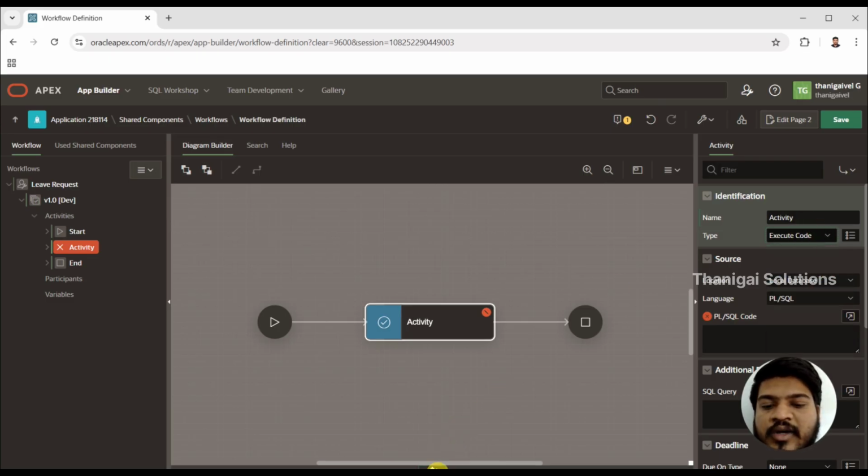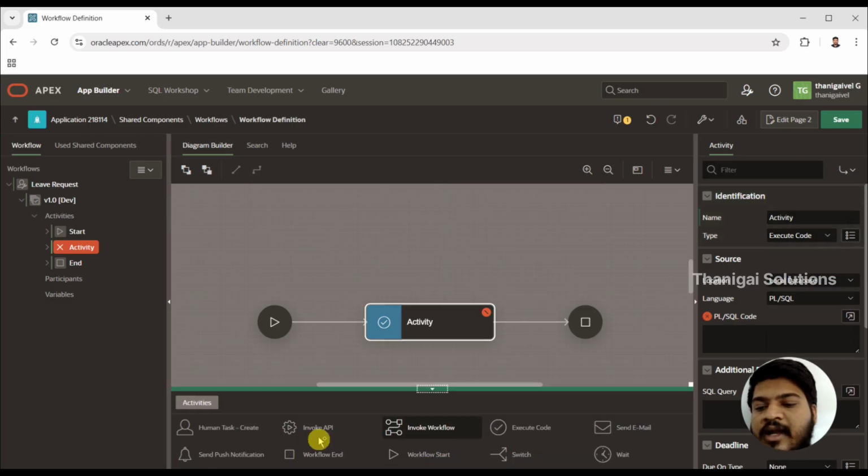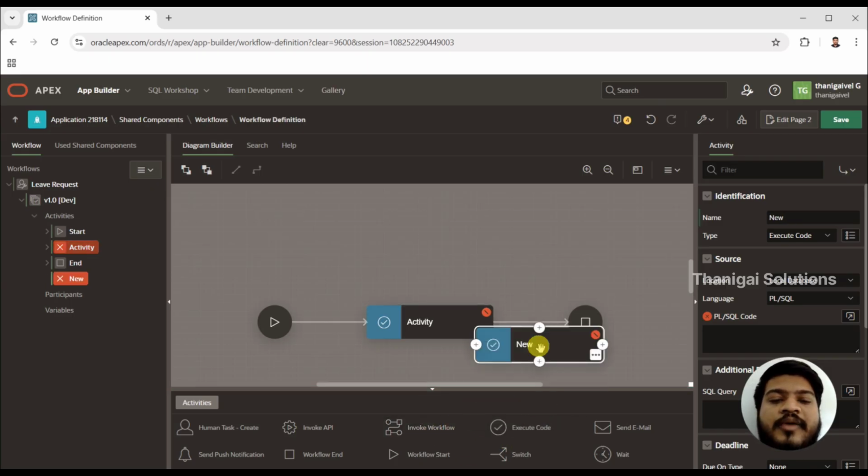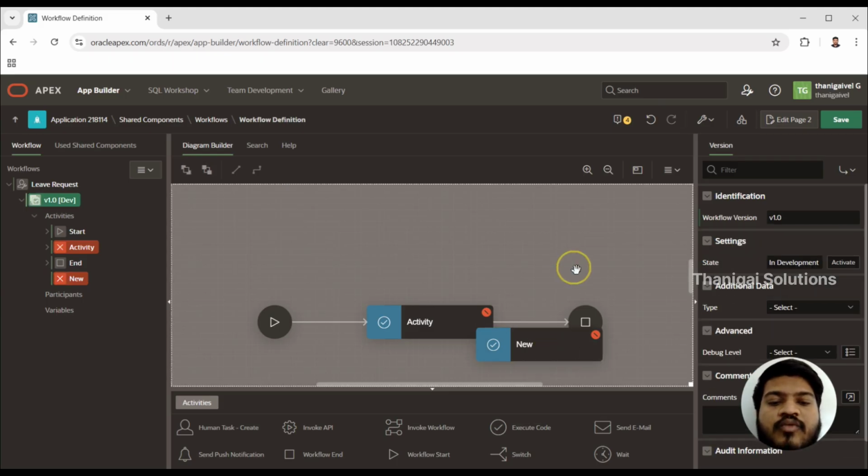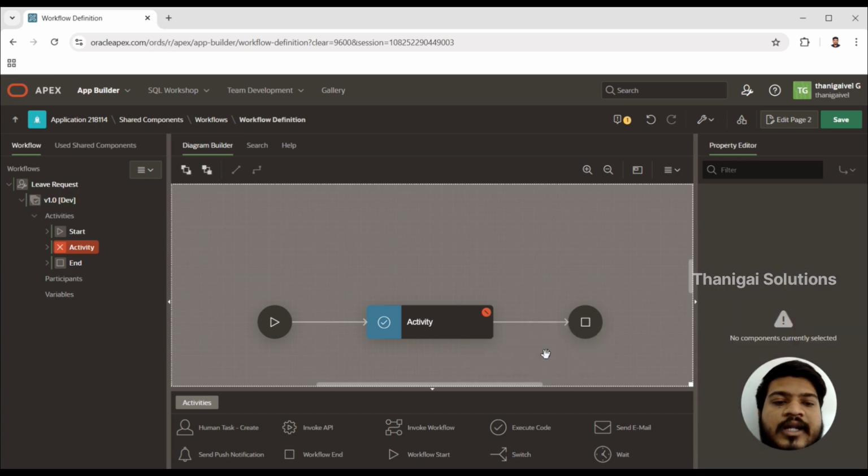All these components will be available, and you can just drag and drop from here. For example, you can drag and drop here and you will get that. Otherwise you can right click and create a new one. If you don't want it, you can click and delete it.